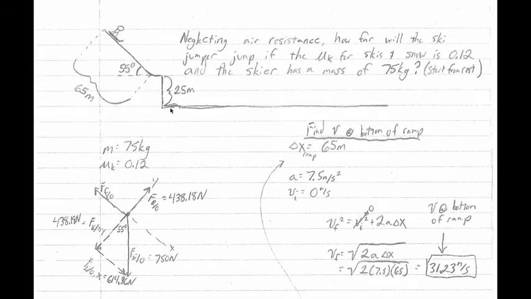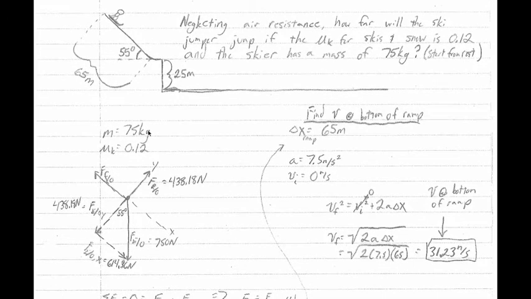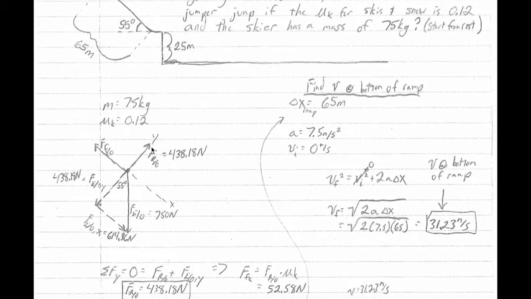So let's get started. First take a look at what we know. We're really only given in the problem the mass of the skier and the mu k value for the skis in the snow. So we can't really do anything kinematically with that information, but we can draw a force diagram and do some force analysis.